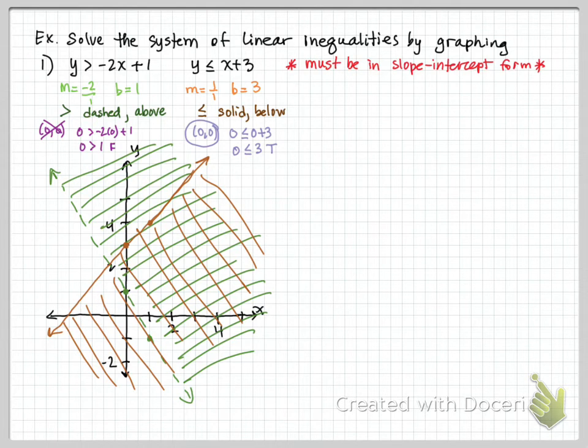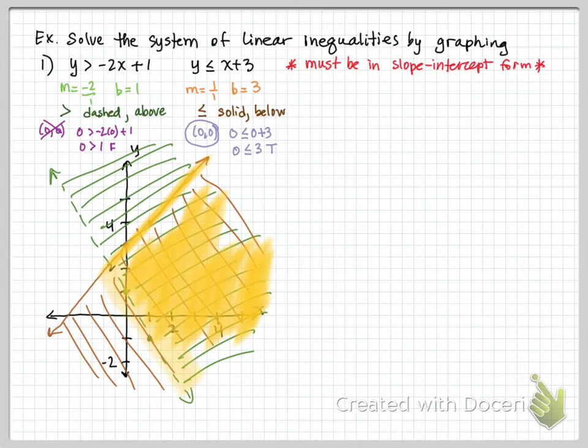And then what we're going to do is highlight the solution. So it's going to involve both boundary lines. Okay, and then everything in between. So everything there would be a solution. So it includes the boundary lines. It includes the mutually or doubly shaded region. Okay? All right, let's try another one.